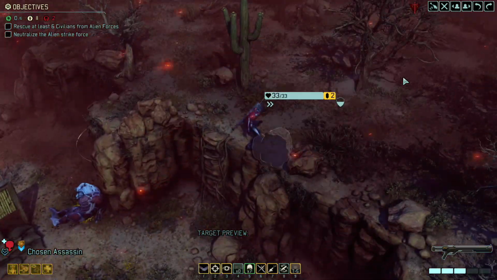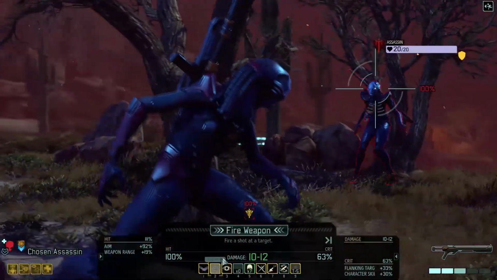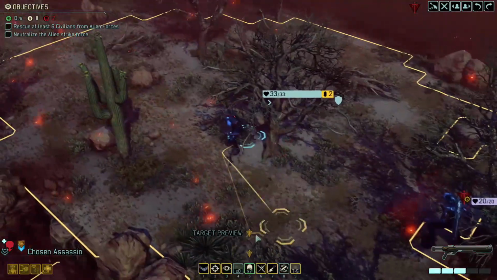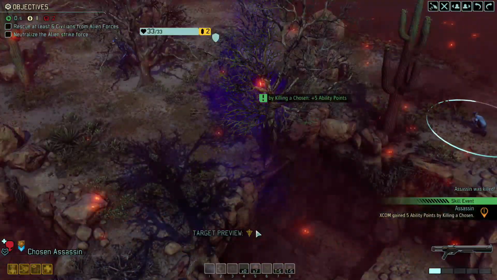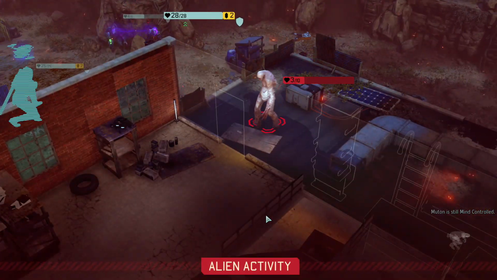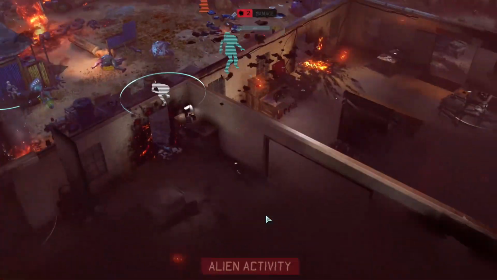Too late now though. Now the assassin also shows up here. Her strengths are General, Brute, and Soul Stealer. Her weakness is Groundling, but honestly, none of that matters because we have Rapid Fire. See you later, assassin. Now both Faceless spawn right on top of the Hunter, and he does find himself in a bit of a precarious position. Luckily Faceless have pretty terrible aim, so he takes minimal damage.